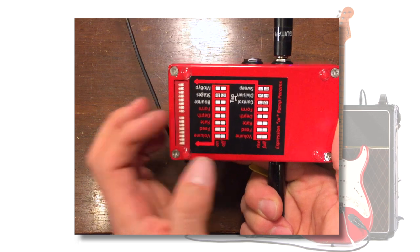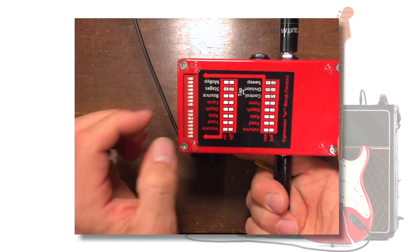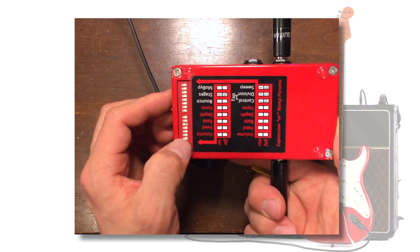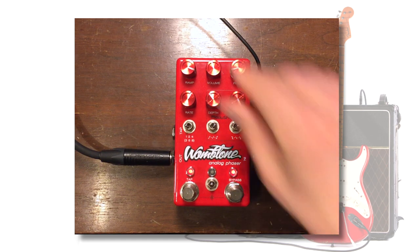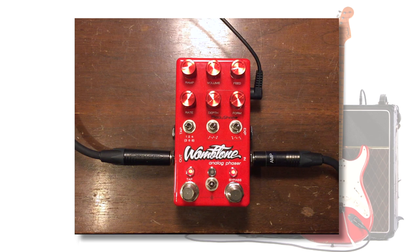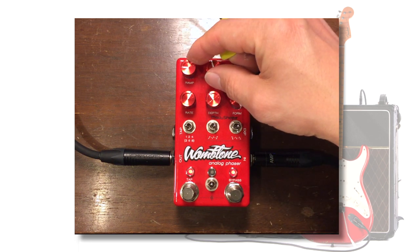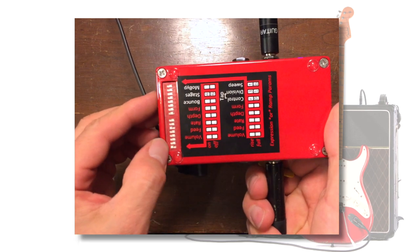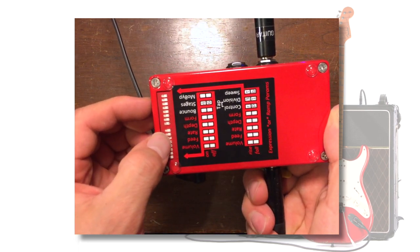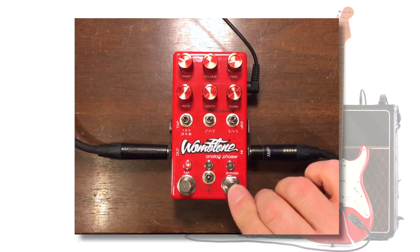And then also we have a bounce function. When we turn that on, it basically bounces back and forth through, let's say, the volume, so it creates almost like a tremolo sound with the phaser sound, and this will control our speed. Yeah, so that's really cool. And we can set that to, let's say, the depth, and let's hear what that does.